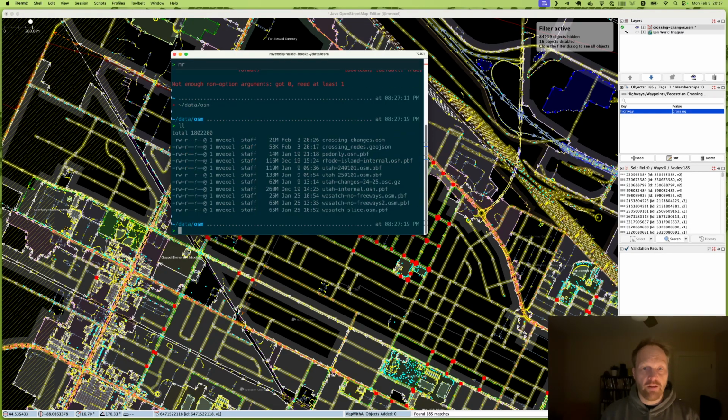And you have that file there, crossingchanges.osm, which is actually very large. Let's see, is this what I meant to do? 21 megabytes. I expected that to be small. Well, I saved the entire file, didn't I? It should be able to parse through the changes. Well, let's try.